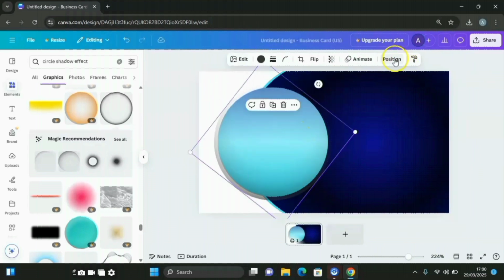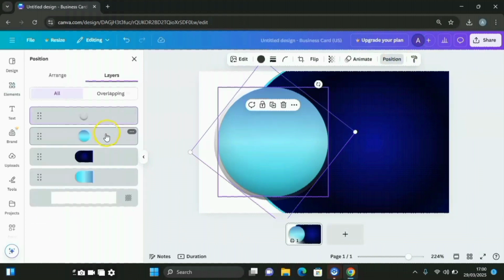The next thing, click on position at the upper side there.